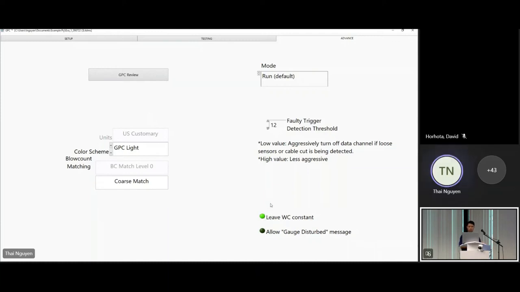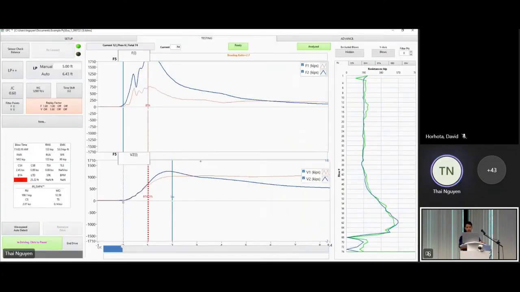If you think you are driving into Pinnacle limestone, you turn off this option, then during the drive the program will keep changing the WC to match the new toe. And eventually it will show a message here that the WC is too low.